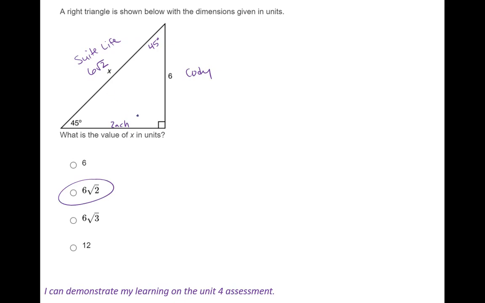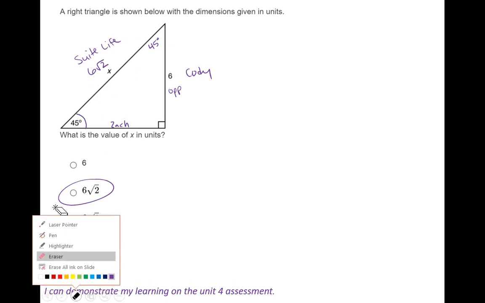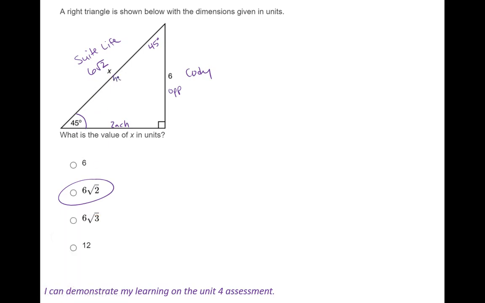If you decide to do this as a trig problem, if we mark the angle, you could set up a trig equation where the 6 that's given would be your opposite. And then the X over here is the hypotenuse. So you could do opposite and hypotenuse. Opposite and hypotenuse are actually the SO of SOHCAHTOA. So we would do sine. You could say this is sine of 45 degrees equals opposite, which is 6, over hypotenuse, which is X.